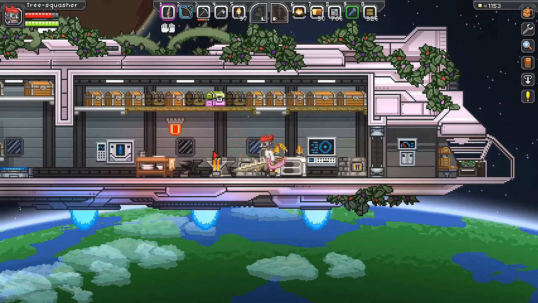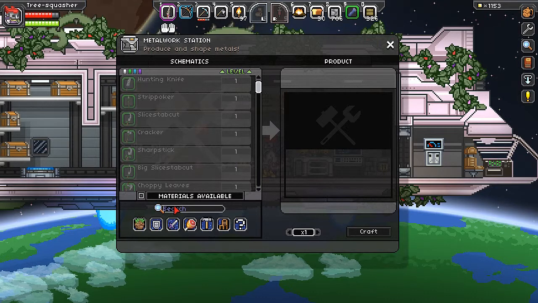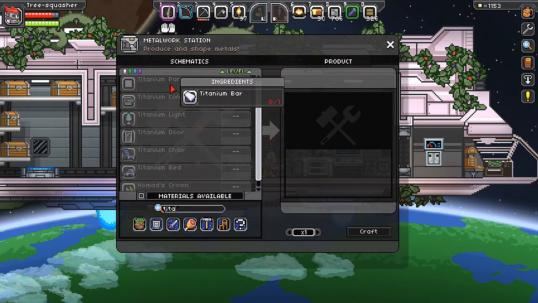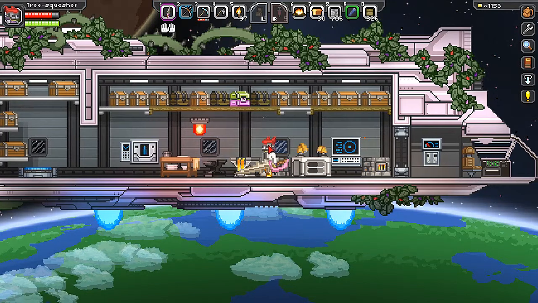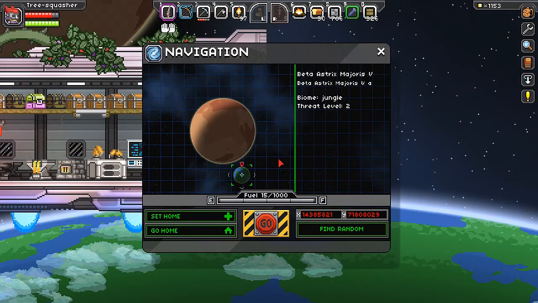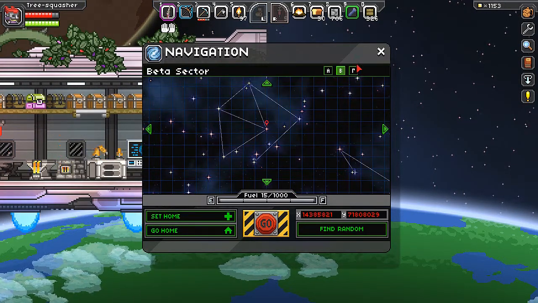Okay, nothing really new. Titanium. Did I look at the titanium plate? Titanium. Console, light, chair, crown, panel. There we go. Okay, one bar for two panels. Or three panels. That's okay. Okay, I can handle that. All right. How much coal, or fuel, is required to get to the next sector? Right click. Gamma sector.